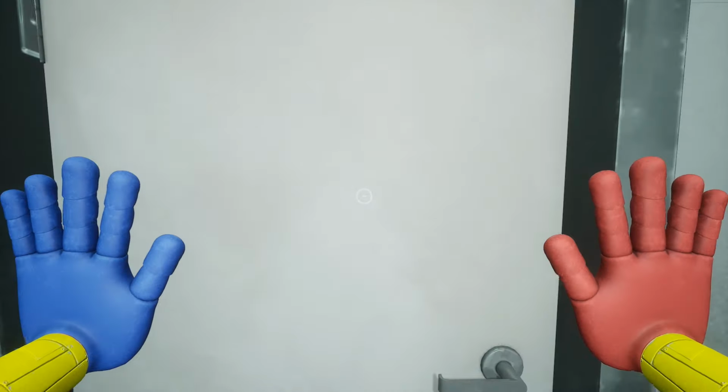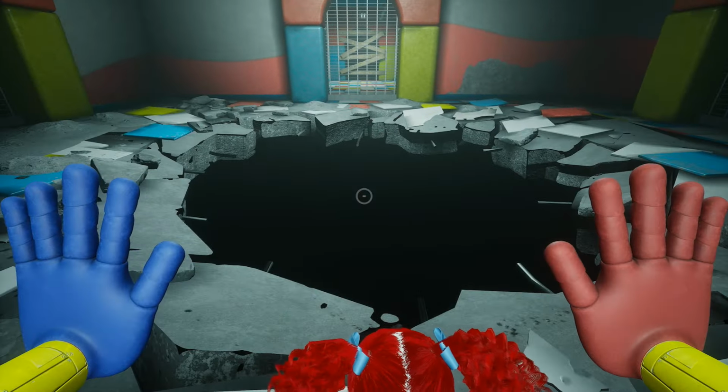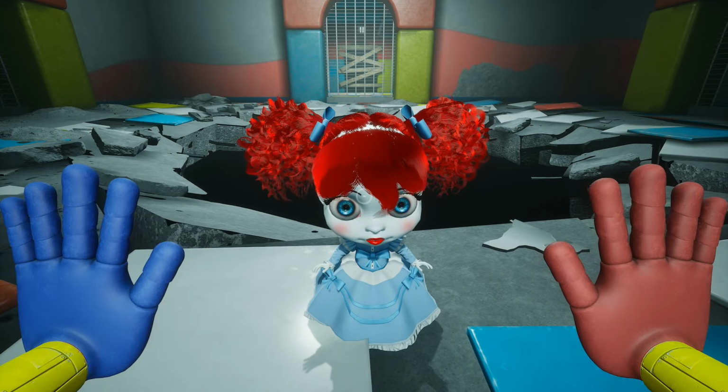We're going to get kind of a little jump scare here. Poppy's going to get grabbed and fall down into the hole. So as soon as she gets grabbed, you want to jump down into the hole and chase her.